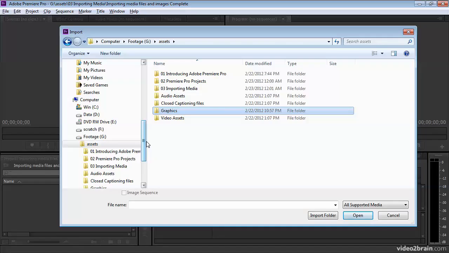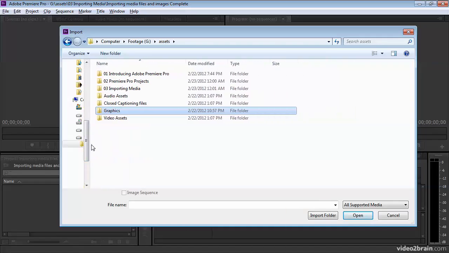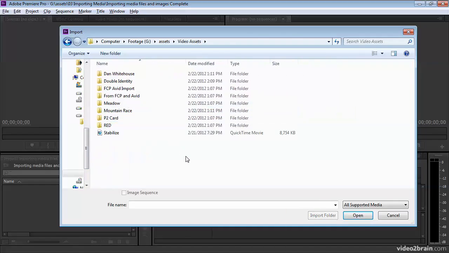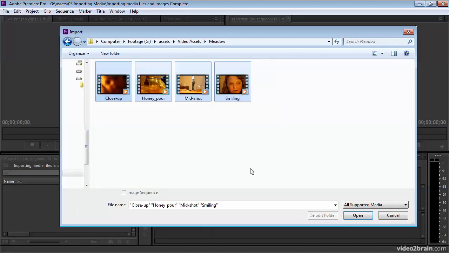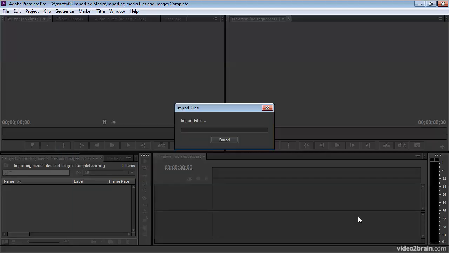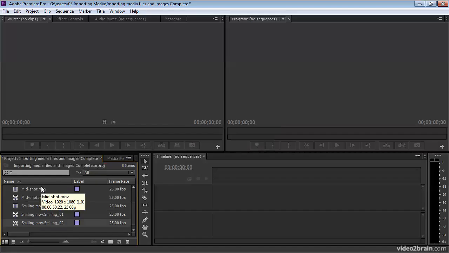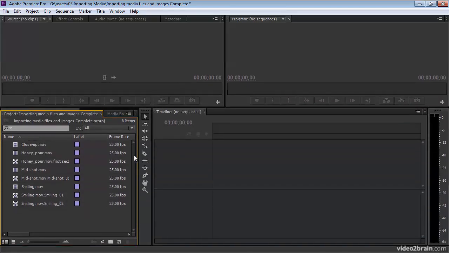What I'm interested in here is my video assets. First, I'm going to go into this folder and select some media. All I need to do is select the items I want and click Open. There we go, now I've got some shots in my project panel.